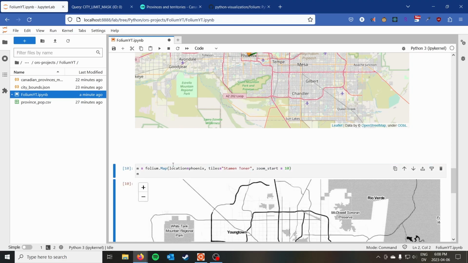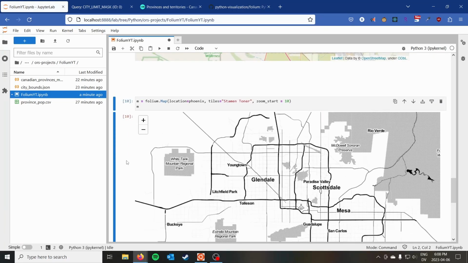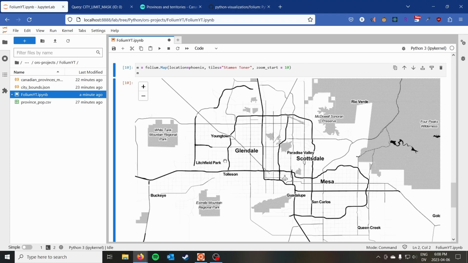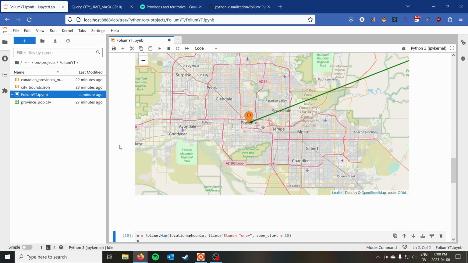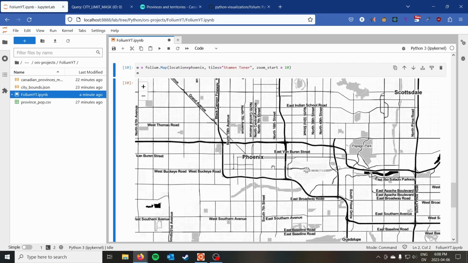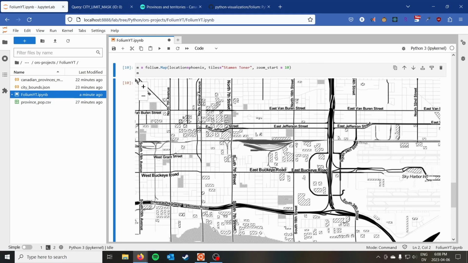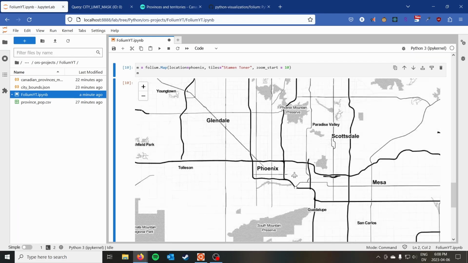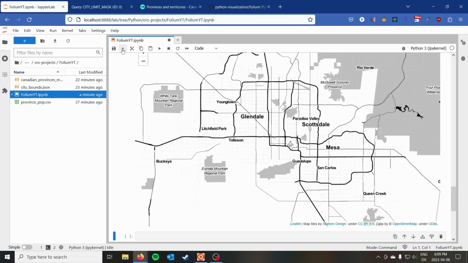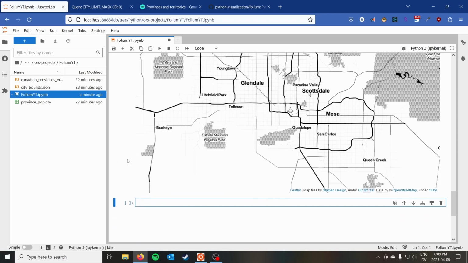We can go ahead and see what that map looks like. We can see we've got a pretty good view of the Phoenix area here. And yeah, we've got a bit of a different look to our map compared to the one above. This is a bit of a cleaner overview look. It's not as detailed, of course, but this is just a nice little visualization of the area here. I want to go ahead and shade in the bounds of the city of Phoenix so that we can actually tell the difference between Phoenix and the other municipalities that are around.